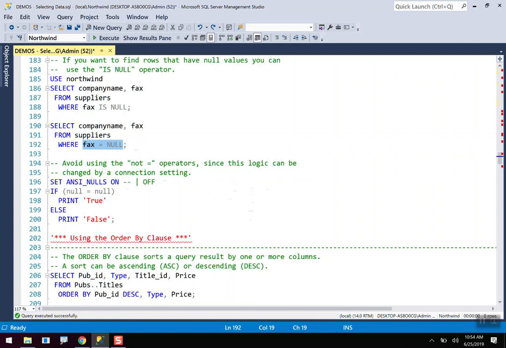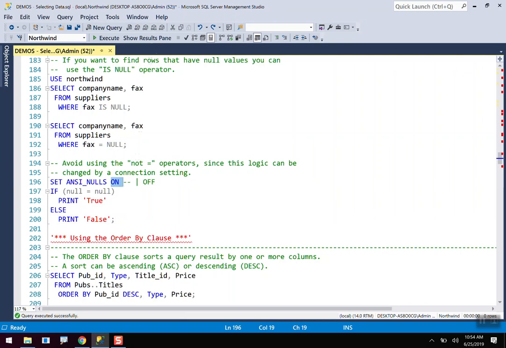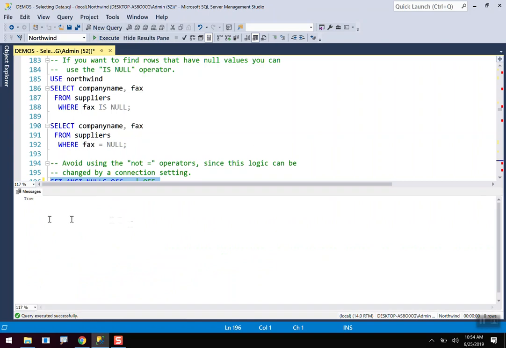And as such, Microsoft allows you to turn on and off this standard. The standard feature is called the ANSI null setting. By default, null does not equal null. And when it's on, it matches the ANSI, American National Standards Institute's recommendation. If you leave it on, then if you ask the question, is it true that null equals null? You will get back the answer, false. No, that is not true. But if I change this to off and ask the same question, it will now evaluate to true.